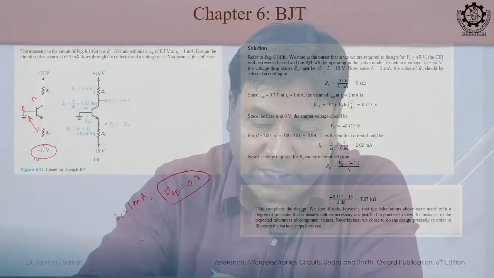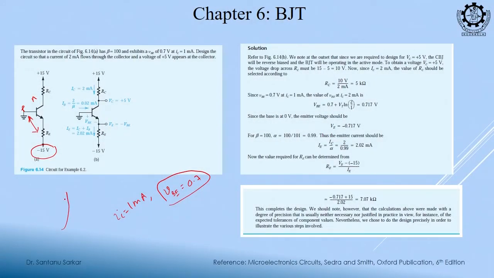Your IC equation, IC is equal to IS exponential VBE by VT. From that you can recalculate the value of VBE, right? VBE is equal to log of something. So, that we should find out, that is why it is given, because VBE is also varying. So, at 0.7 the value is given, that at 0.7 the IC is 1 milliampere.